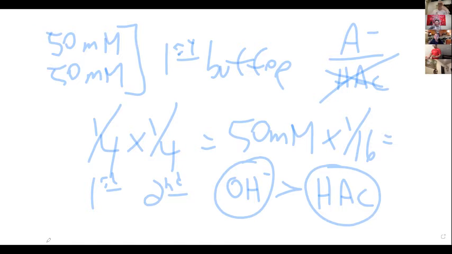So you've added moles of hydroxide. They have reacted with moles of acetic acid to produce more acetate. And then once there's no more acetic acid, that reaction's over. So any leftover hydroxide, you just use that to calculate the pH. So how do you do that?